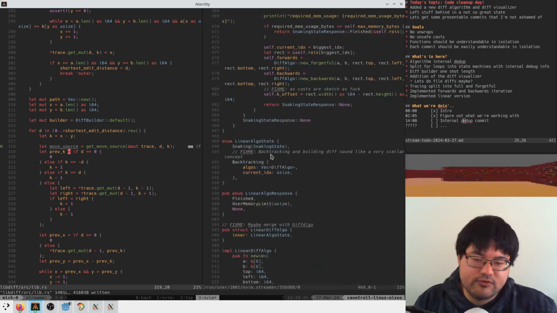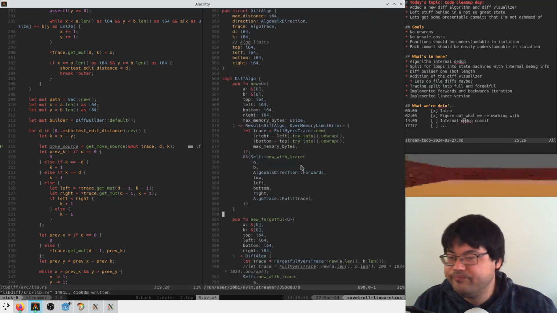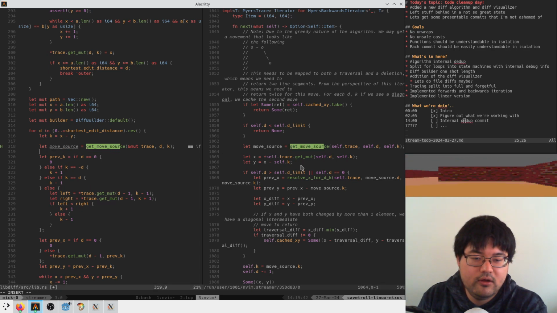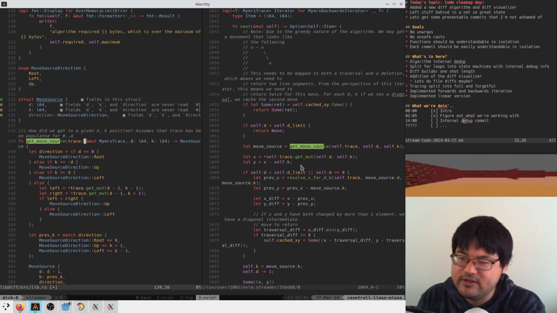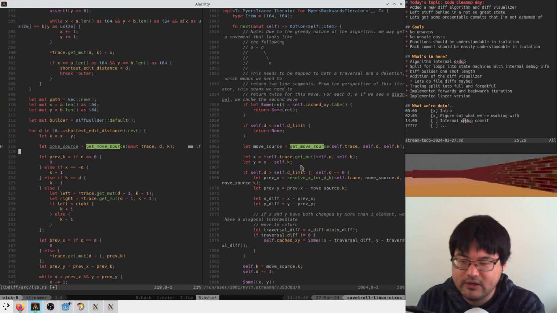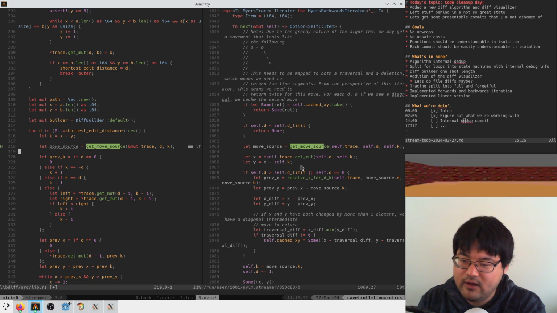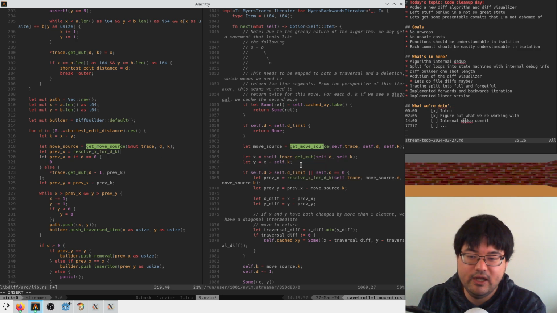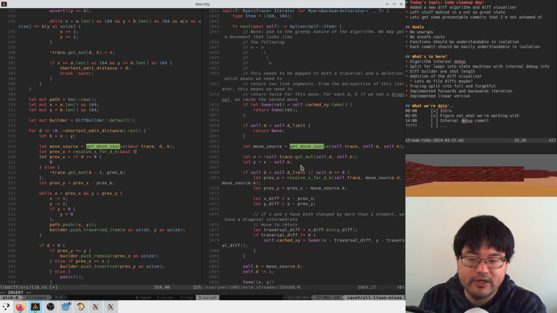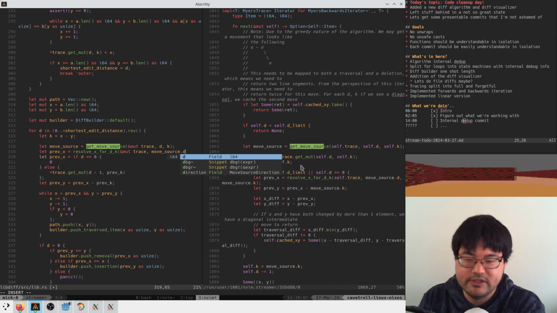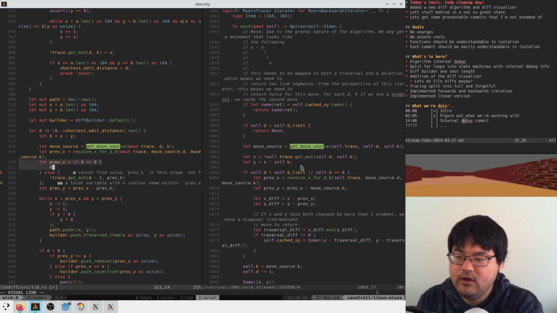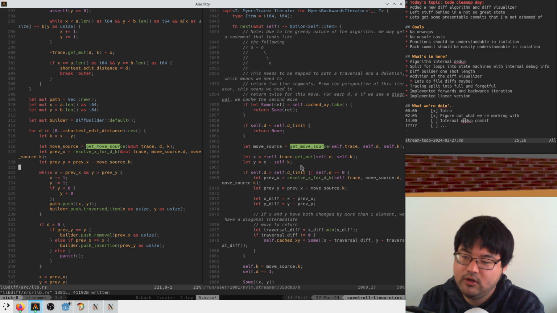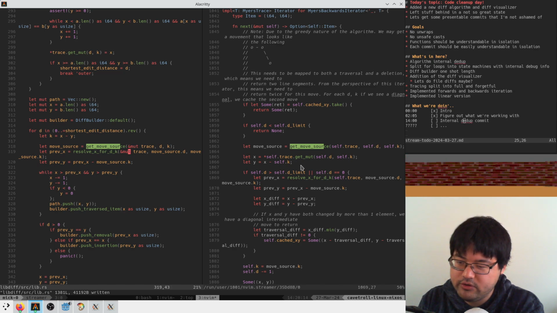Okay, so in this version, Jesus, that's a lot of code. You're right, this is awful. Get move source. So here he says my previous K is probably, I think it's in this move source. Yeah, we have the previous K embedded in here. And then he says my previous X is going to be resolve x for d and k, and then we pass in the trace as well as the move source d and move source k. Okay. And then prev y is prev x minus move source k now. Okay, so I think that chunk of code is dealt with.